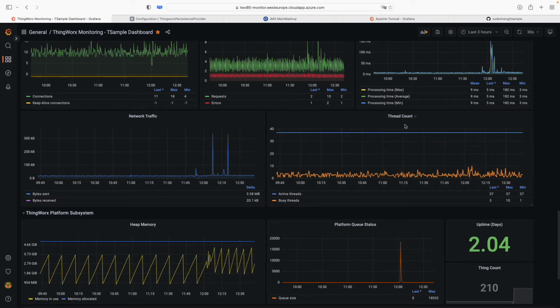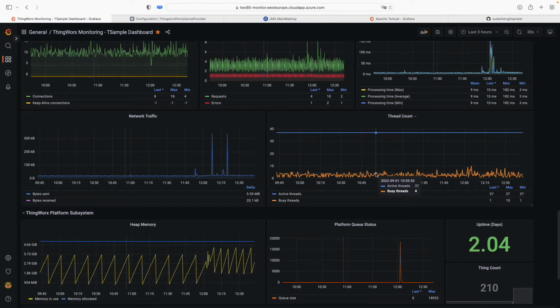Same with thread counts. If we have insufficiently provisioned or configured threads, then we're not going to be able to put those threads in a Tomcat web application server in order to field and handle all the requests for clients. Conversely, if we have too many of them, we can also overwhelm ThingWorx. So it's somewhat of a balance to find.